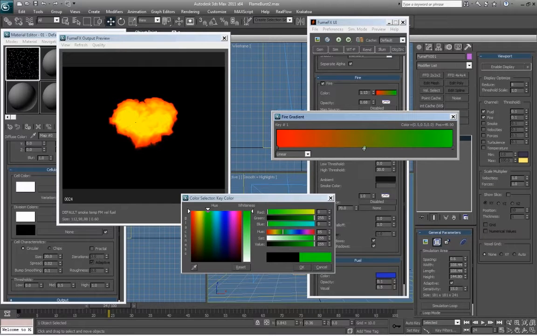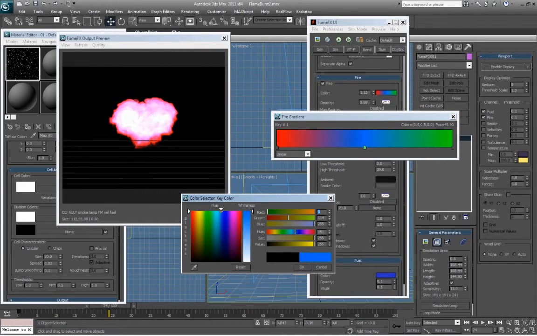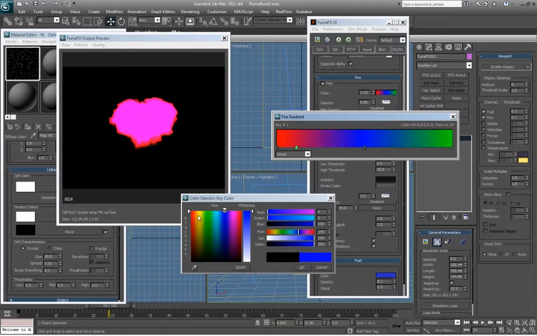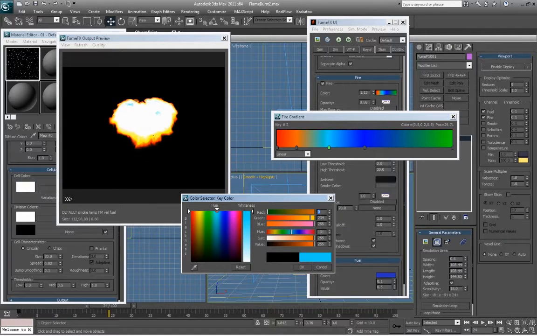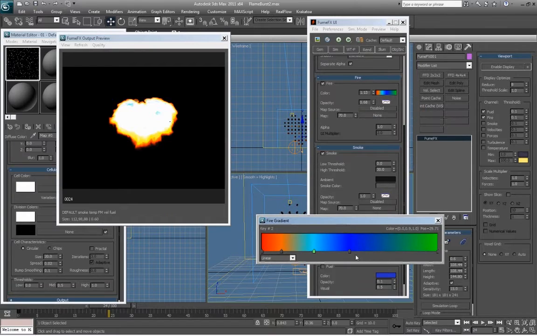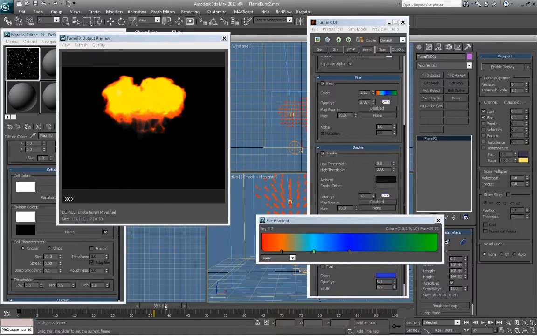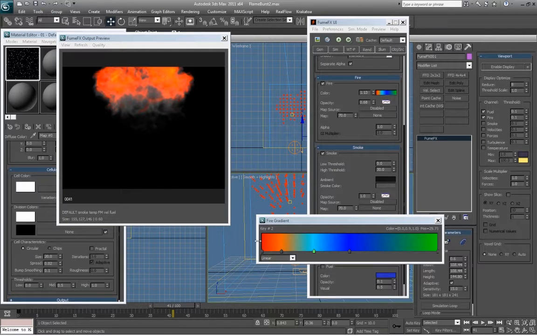So usually this will be the area that will become visible. So I can make this more of a blue, and as we can see, it cycles over to blue over time. So this is kind of like my playground area. These are the colors that I can play with. I can make this more of a yellow, and these will cycle through as it cycles through the density of the fire. So again, I'm not worrying about this side, but it means that the outer density is initially going to start out and begin to burn and expand and cycle through these colors, and as it begins to dissipate, we definitely see more of the left side because the density is dying out.